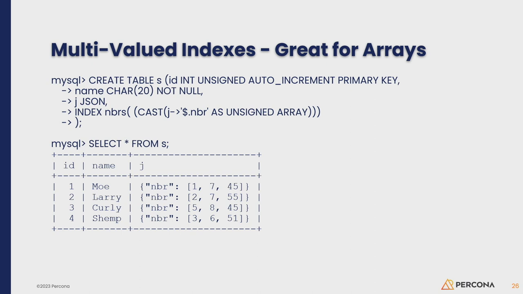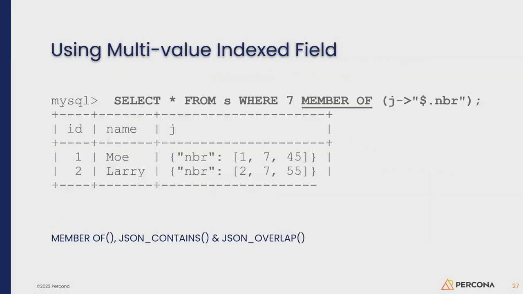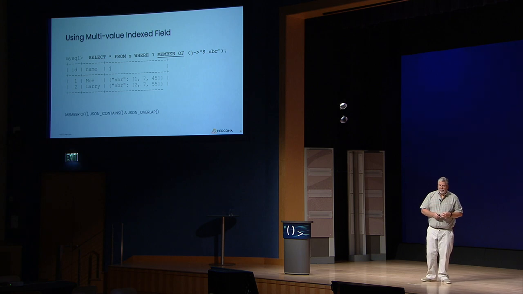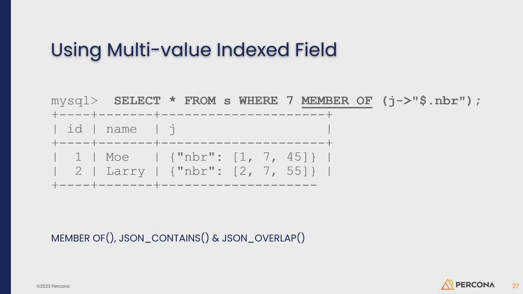This is something that came out about two years ago with MySQL: multivalued indexes. Before this, you had a correlation of one entry in an index to one entry in a row. Now, with JSON being able to store arrays, it's very handy to be able to index each item in the array. When you use a multivalued index, there are special operators — in this case we're going to use the MEMBER OF operator, so we say any time the number 7 is a member of that column called J, we return those records. Other functions that came with this are JSON_CONTAINS and JSON_OVERLAPS — ways to check what numbers are within range and what overlaps within range.